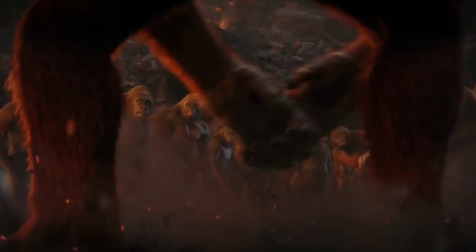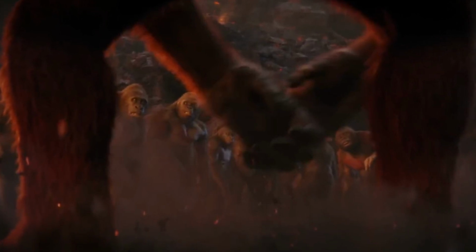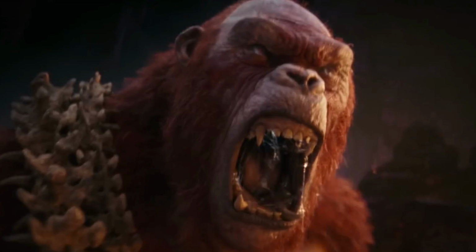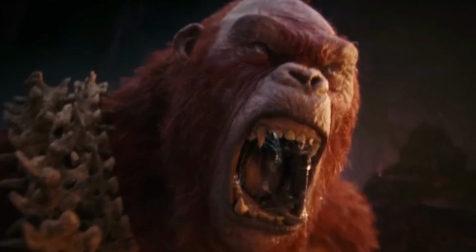You kind of see the effects of Scar King, you see where he's been, some of the stuff he's done. Finally, Kong goes into his lair, he sees the other Kongs. You see several Kong heads beheaded on sticks, which really just ups the stakes and ups the pure evil of this Scar King. And seeing the heads on the sticks just definitely hypes it up to where it's definitely the bad guy and is something to fear. And then finally Kong, after helping another fellow Kong, you hear Scar King's growl from far away.